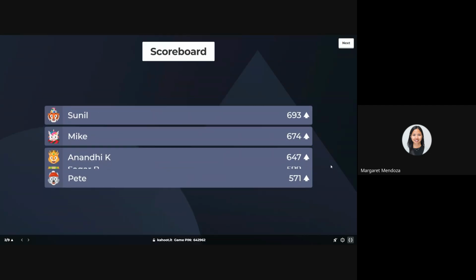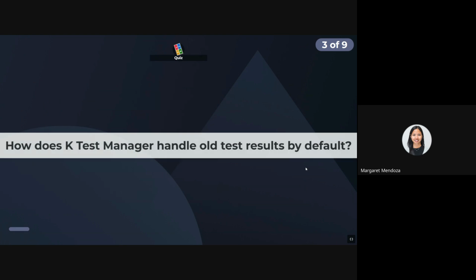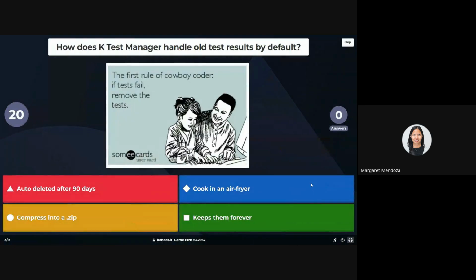Right, we've got Sunil at the top, followed by Mike, Anandi, Pete, and Sagar. Let's go to the next one. How does K-Test Manager handle old test results by default? Auto-deleted after 90 days, cook in an air fryer, compress into a zip file, or keeps them forever?